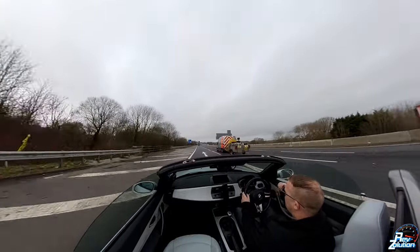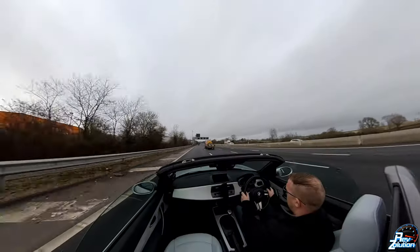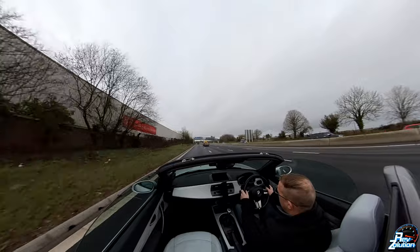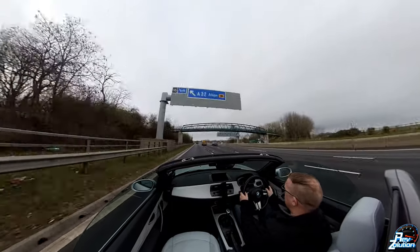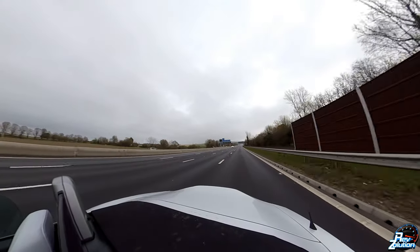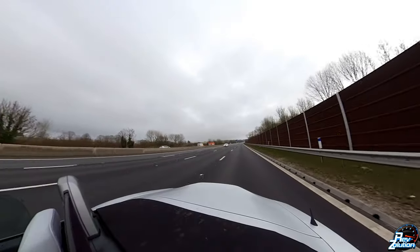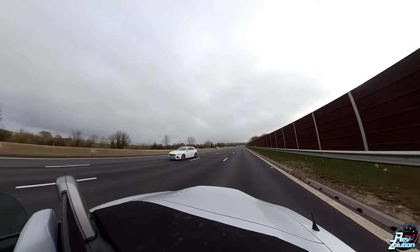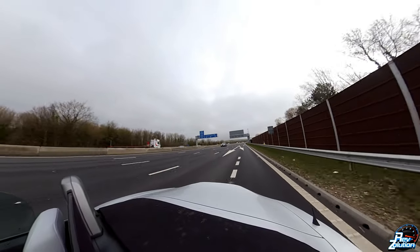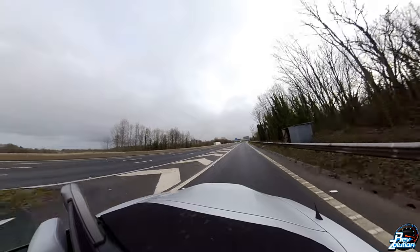I've got a perfect example here - I'm doing 60 miles an hour. That van with a trailer in the UK has to be doing no more than 60 miles an hour - and he's clearly breaking the speed limit there. I think it's Southern Gas Networks. There's a vehicle overtaking in lane three - absolutely fine - but he should now be moving over into lane two once he's passed. I've got a Mercedes behind me in lane three. There is nothing causing him or her to stay in lane three - it's just poor driving standards.